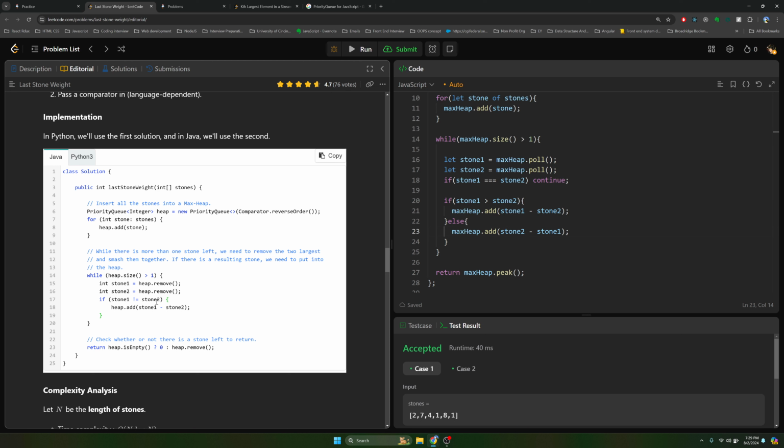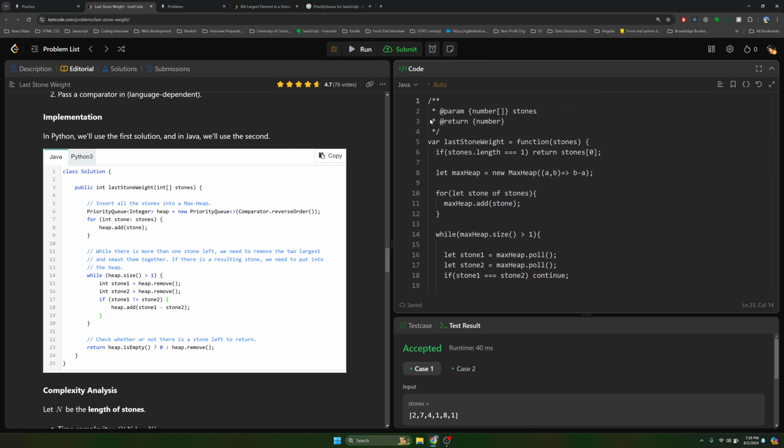If stone 1 is not equal to stone 2, oh yeah, I don't even have to do this. If heap is empty 0, if heap dot remove. Interesting. Okay, let's do it. Java.